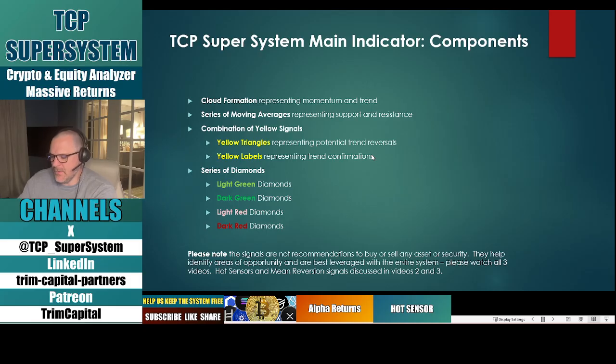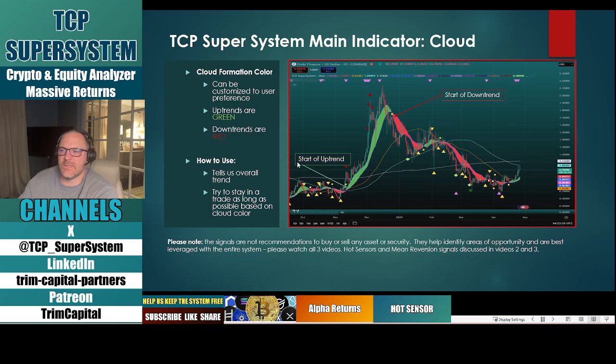All right, let's keep going here. Again, this is an image of just that middle section that we showed you. This is an Ondo chart, a daily chart for Ondo, which is one of those crypto projects that we like a lot, especially in the tokenization space. We wanted to demonstrate this and hopefully give you a clear understanding without seeing all the other mess. So you can see, again, the cloud formation, and there's the start of your uptrend, the start of your downtrend.